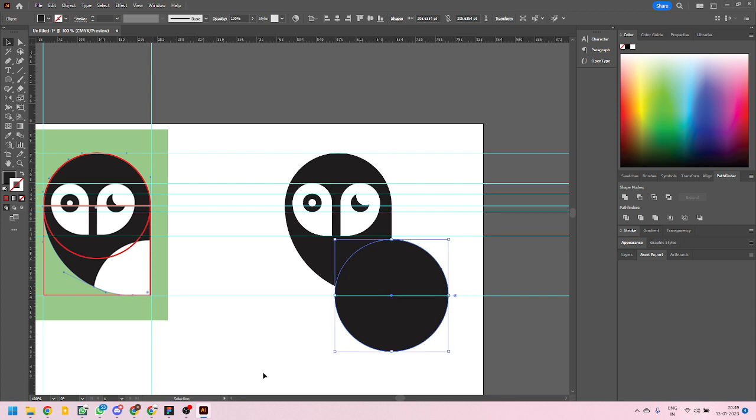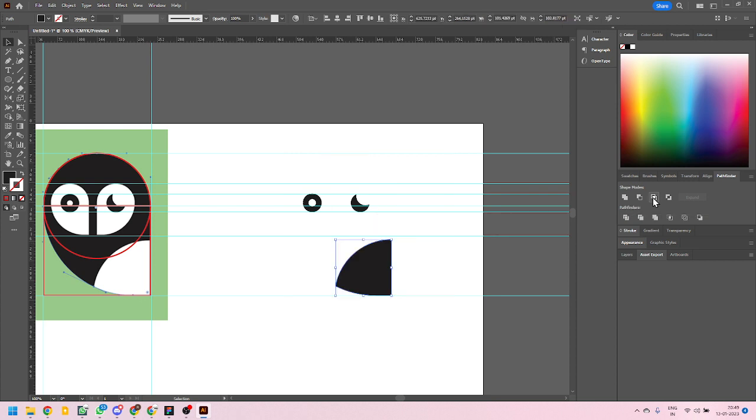Okay, now I need to chop out that part, this much part, and make that white. That is what we will do. So I'm going to select this shape, shift click on this shape at the back and then look at the option we are looking for. The intersect option is the third one.